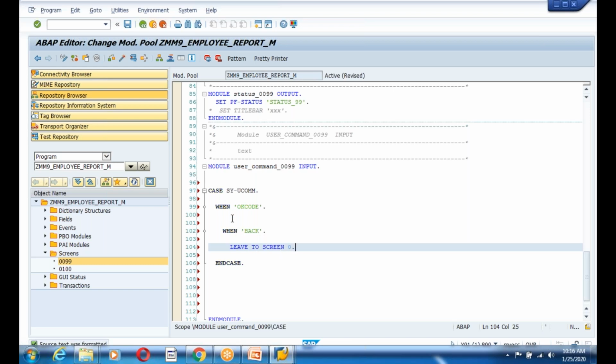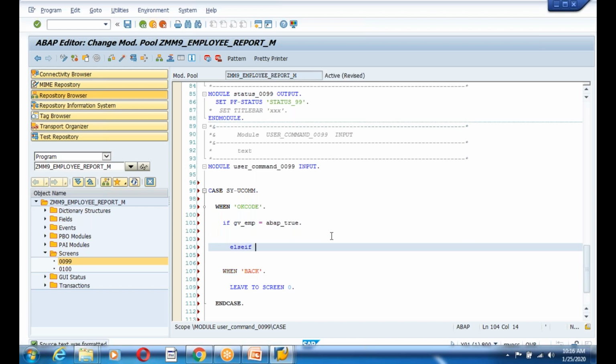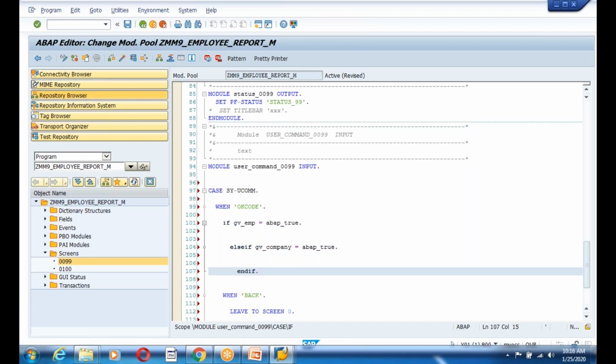But when it is enter, I need to go to the two screens, right? So if gv_emp is equal to abap_true, that means if the radio button manage employee is selected, go to the manage employee screen. Else if gv_company is equal to abap_true, that means it's an X, raise, and endif. Save and pretty printer.